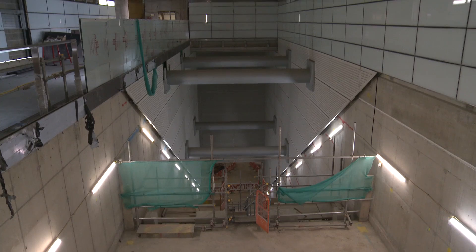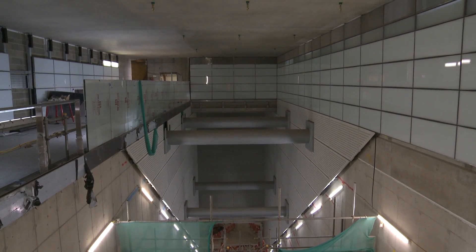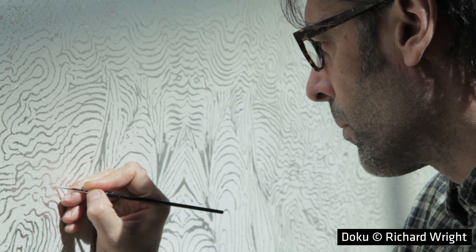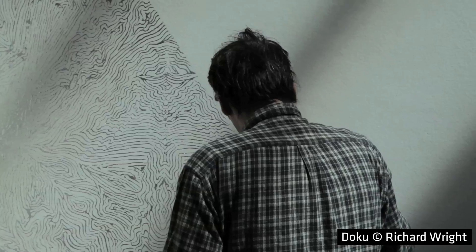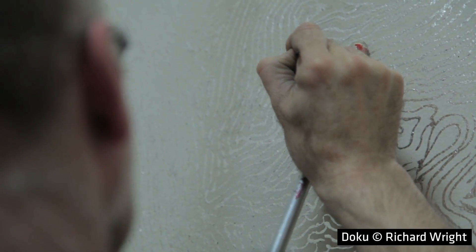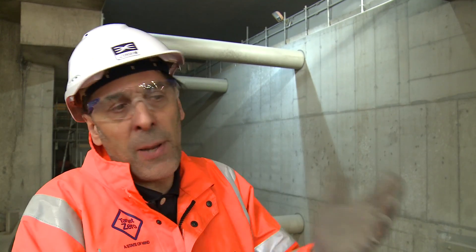Obviously it's a complex brief and a complex piece of architecture — there's a lot going on in different places. I was looking for something special in the building and felt this would be an interesting place to try and slow down that engagement with this transitional moment in the station. The work itself will have a juxtaposition of something quite raw — a very austere concrete surface — and a very delicate, fine material that has an incredible reflective quality that will appear and disappear as you move through the space.